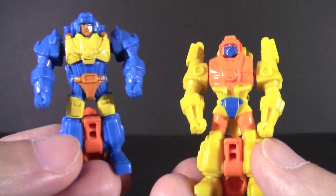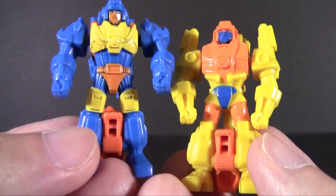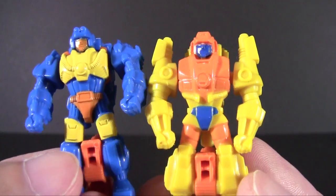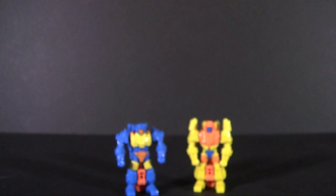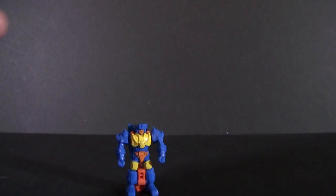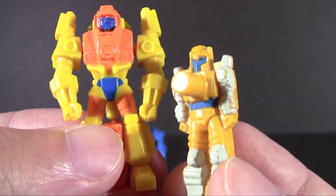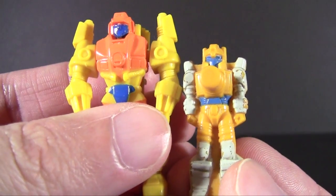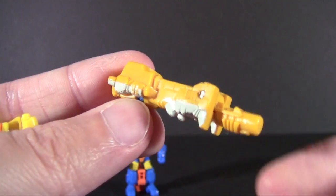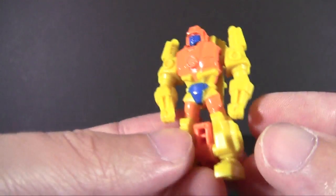Let's bring in the Targetmaster partners. Behold — this is Hole Punch and Trazer. Oh, no, I'm sorry. Caliburst. Stupid trademarks. These are the Targetmaster partners, and man, they got a significant upgrade. This is one of the things that kind of surprised me about why Scoop was chosen. Scoop wasn't one of the large-scale Targetmasters first released — he was one of the later ones that came with much smaller partner figures. The G1 Tracer was literally just two pieces of plastic with a pin, extremely simple. These guys definitely got an upgrade in that department.